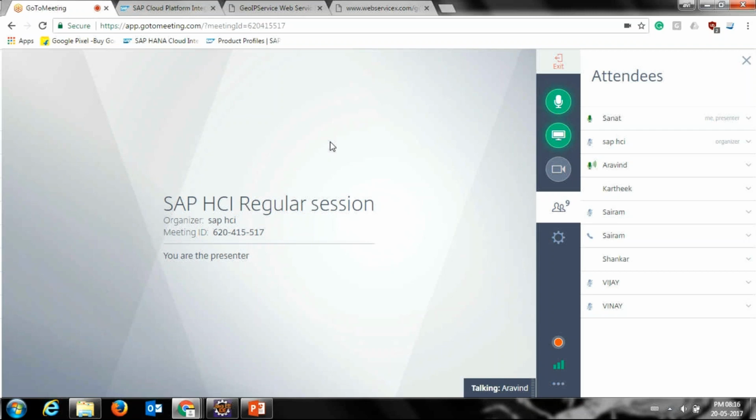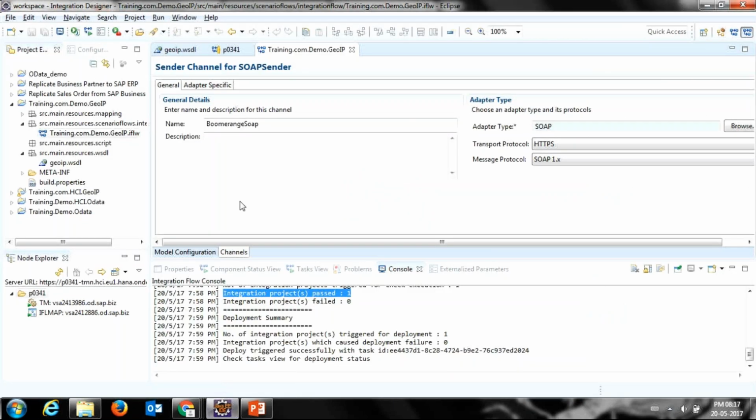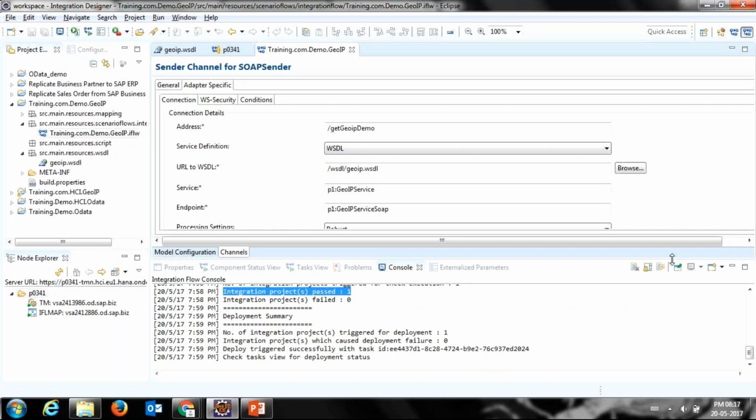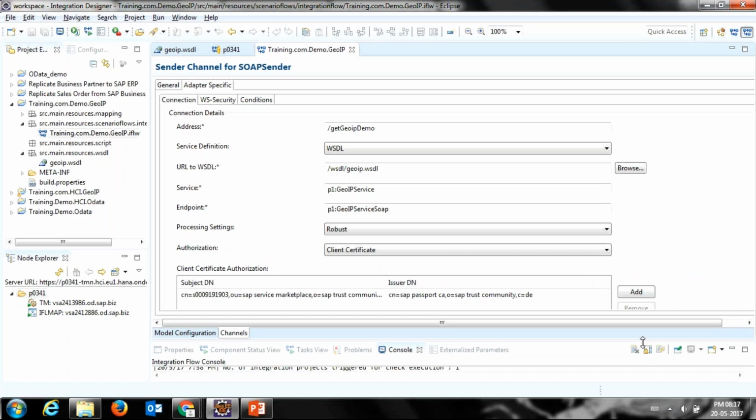Show me the SOAP sender channel once. Sender channel. Okay. Yes, just a second. How do you get this address actually? You can give any address right there.